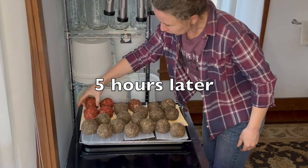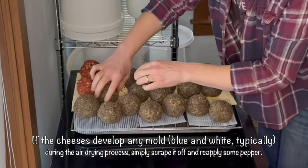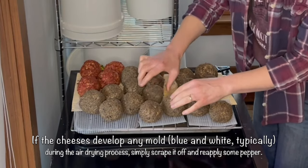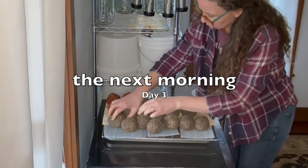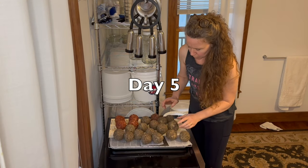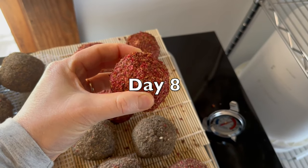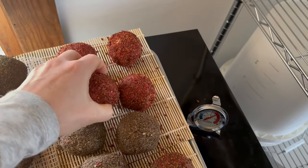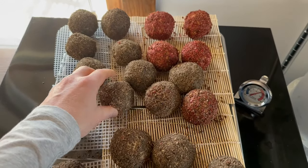I'm going to rotate these — see they're getting a little bit flat. I'm just turning them over to the other side. This is feeling damp and the whole room smells spicy. I am leaving these to touch each other because they're a little bit rolly. These are feeling quite dry now. They're getting hard. I still have a little bit more to go — I can feel a little bit of give. They are considerably drier and considerably smaller.